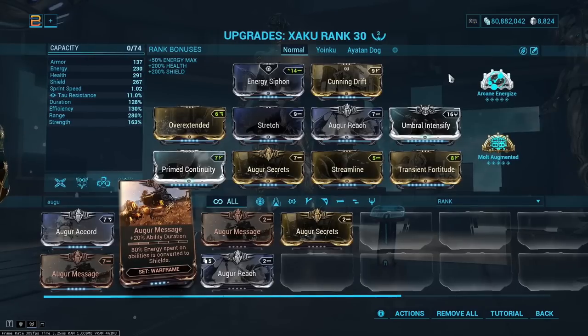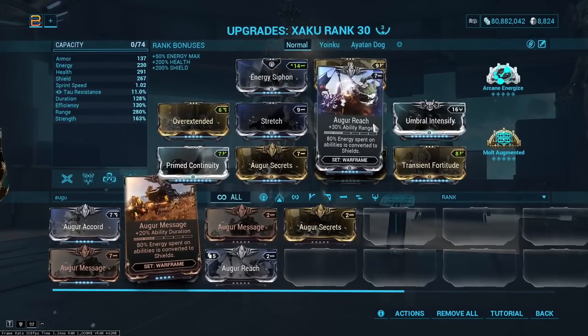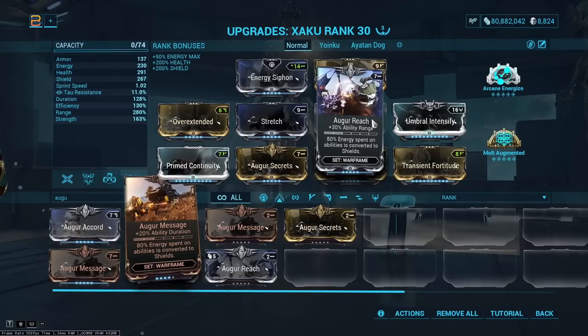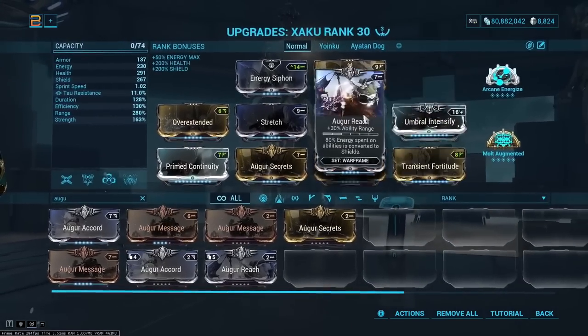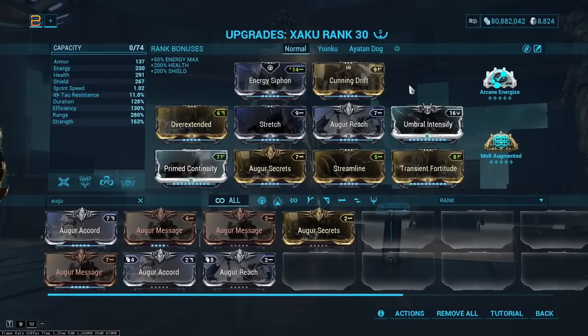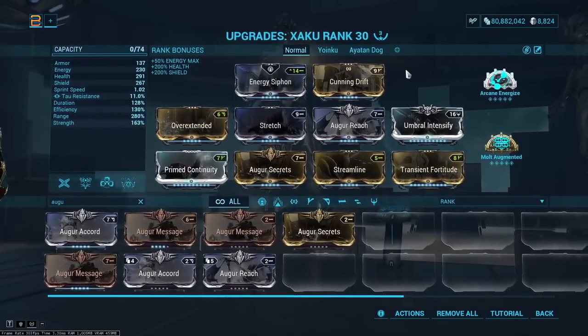Also, there is sort of an argument for not Augur Reach. I really completely disagree personally. But if you feel for some reason that you do not need the extra range, you can go for more duration in this slot, and that will make it so you have to refresh those cooldowns less often. But again, I really do not think that that is worth it, and I very much preferred this build.